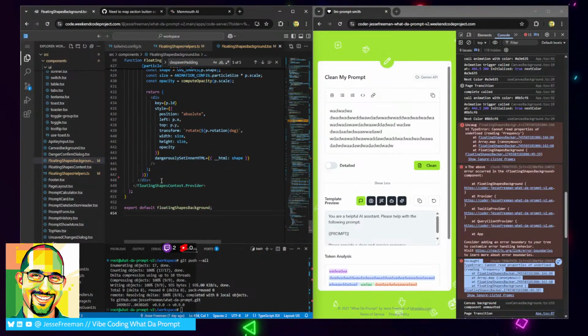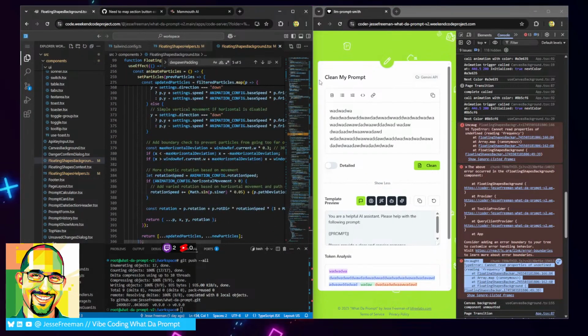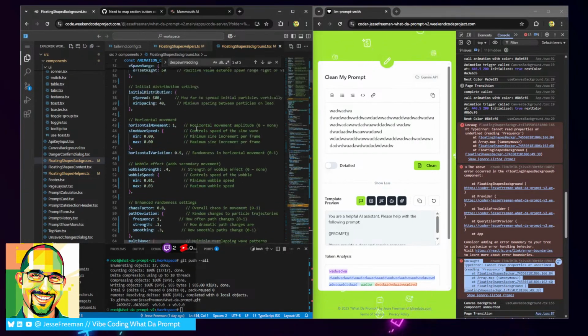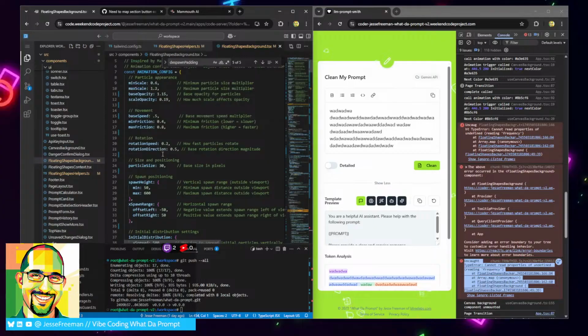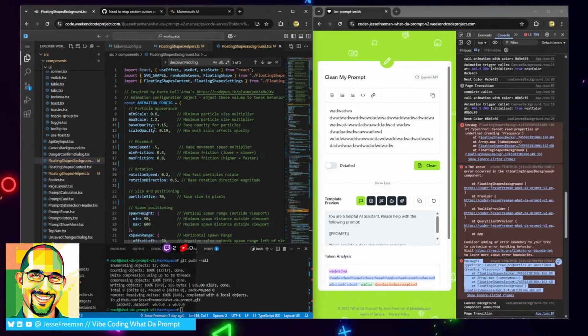I bet you there's something with the speed and the way that it's calculating the sine. So when it goes slower, it winds up warping itself. So let's change the speed back to 2.